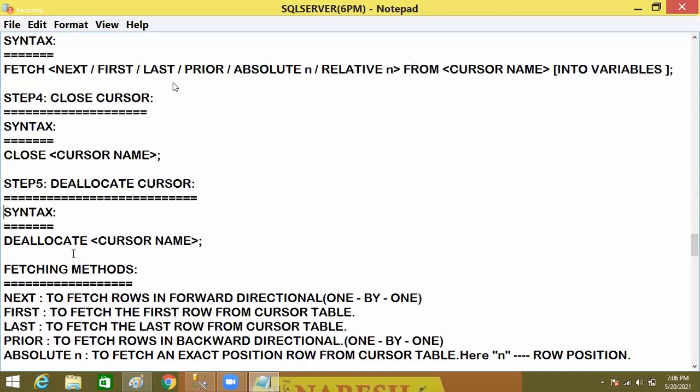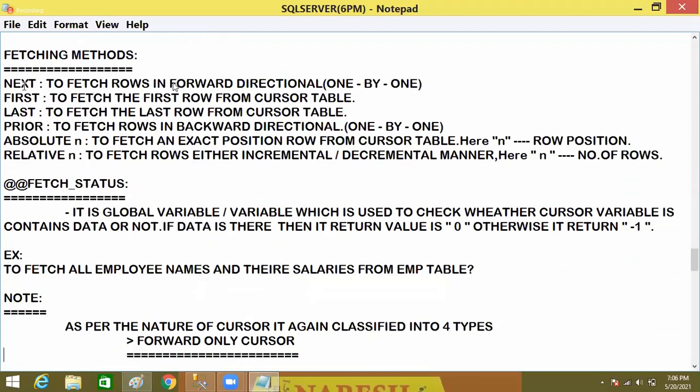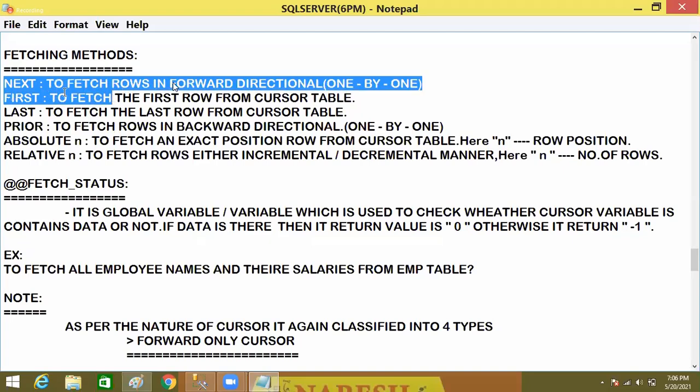Every method fetches data in some particular direction. Next fetches the next row, one by one in the forward direction. Then last, first, prior for the backward direction, absolute for exact positions, and relative for increment or decrement.